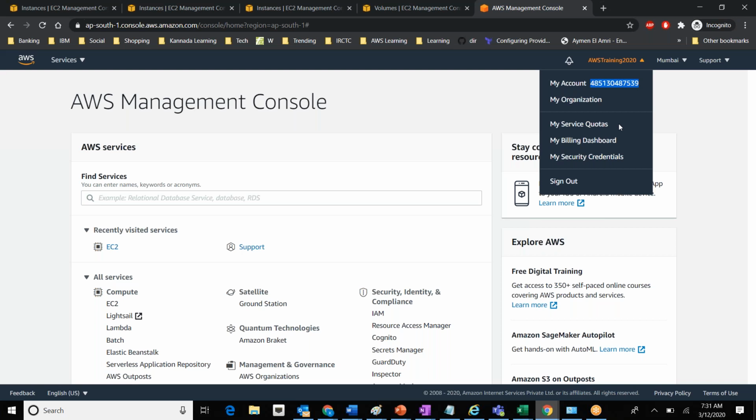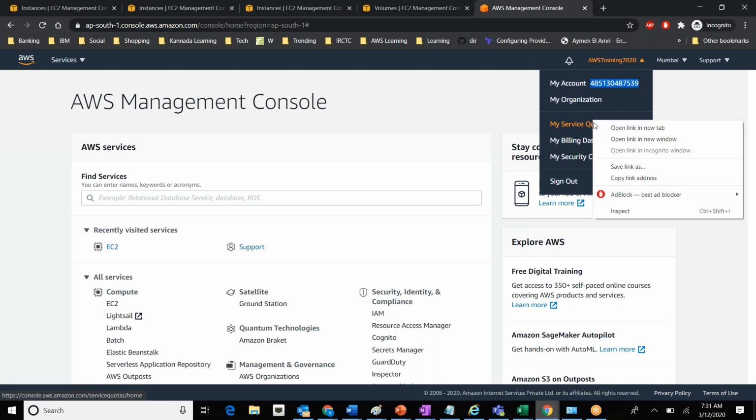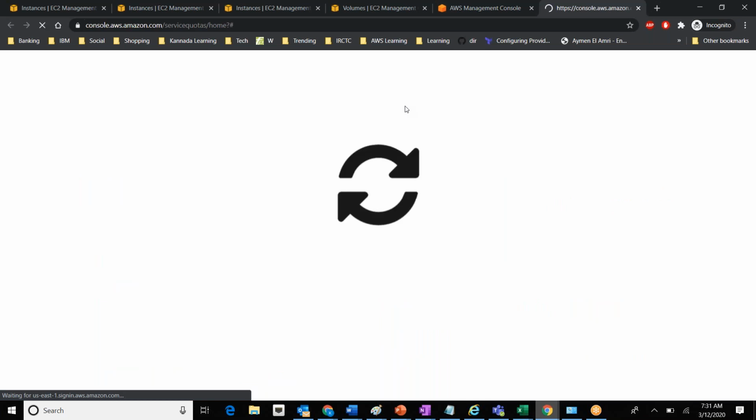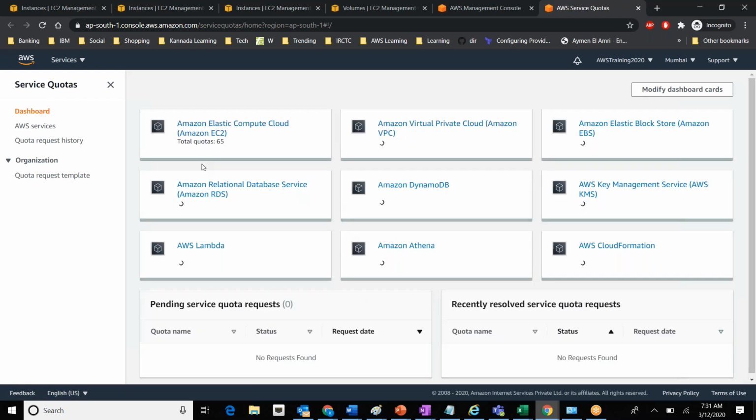Now, if you really want to increase those service limits over a period of time, you can always do it with a single click or by talking with customer care, and immediately it is done. But as a part of safety and security measures, they have given a limit. So if you want to see what your service limits are, you can always open this in a new tab, and it will show you the service limits for your account.